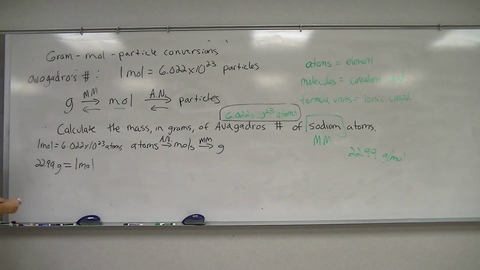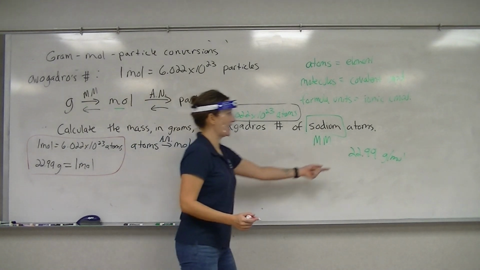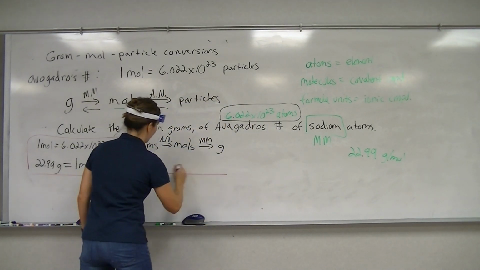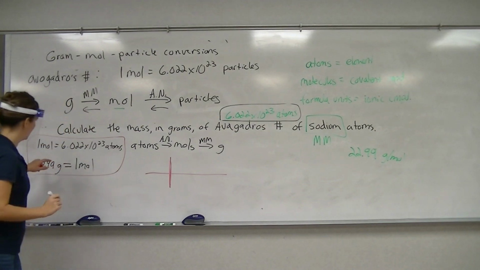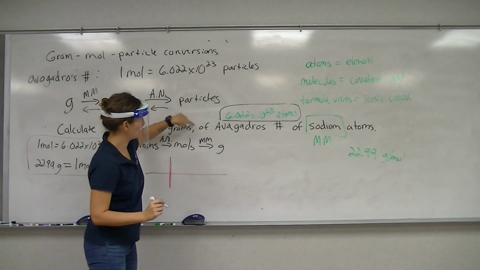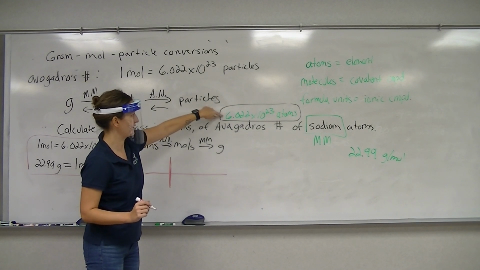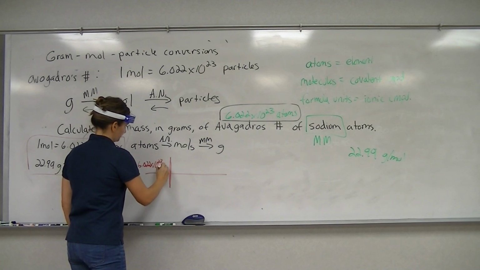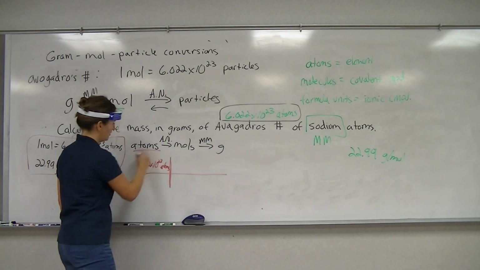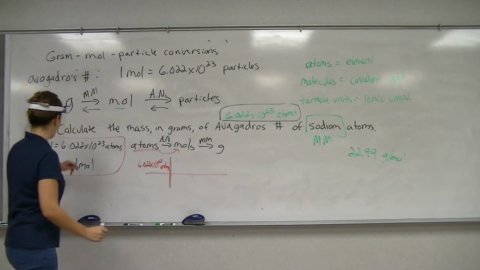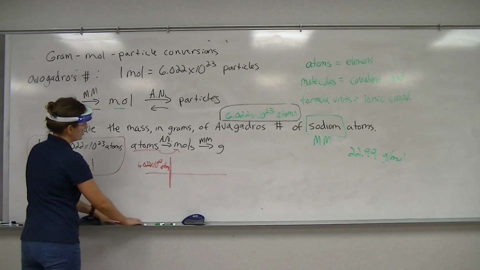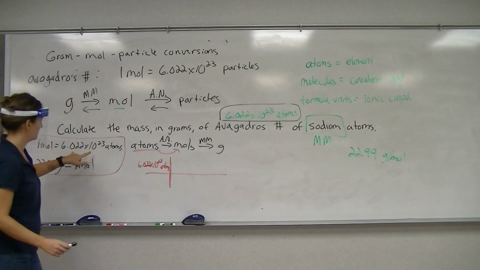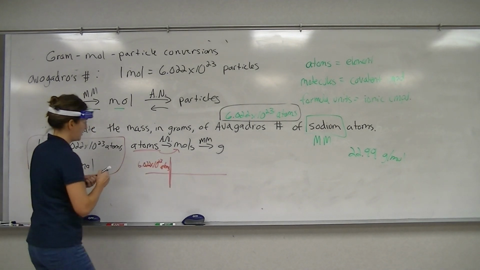All right, so these are the two conversion factors I'm going to use when I do my railroad tracks. And once we do it all out, you're going to see that this is the answer. So, starting with what they gave us, they said you have Avogadro's number of atoms. So we have 6.022 times 10 to the 23rd atoms. So I'm here. I want to get to moles, so I'm going to use Avogadro's number to get there. So what I'm doing is I want the atoms on the bottom to cancel out the atoms I have up here.